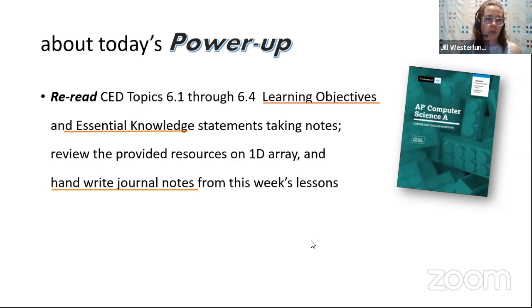And the best thing to do is Control F and search for 6.1. And it'll take you a couple of clicks to get through it. And I could tell you the page number, but I don't remember. I have a printout copy near me, but I'll look it up in just a second. I have a screenshot on the next slide. And I'm going to show you there are learning objectives for each topic. There are essential knowledge statements for each topic. And many of the essential knowledge statements define something for you. So I want to show you that. And I want you to take notes from these topics.